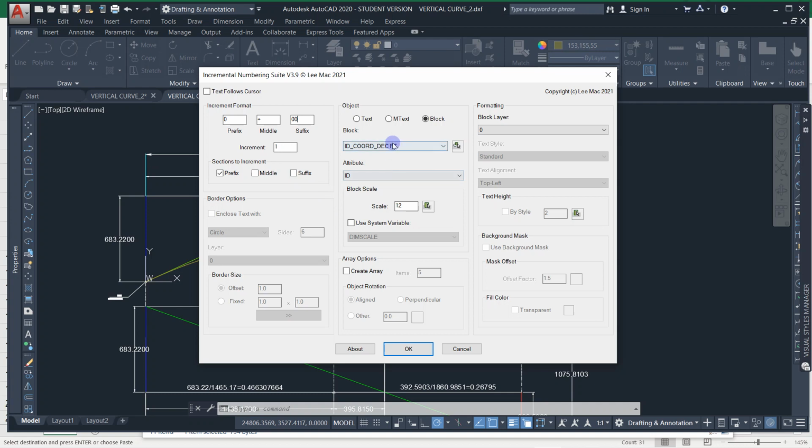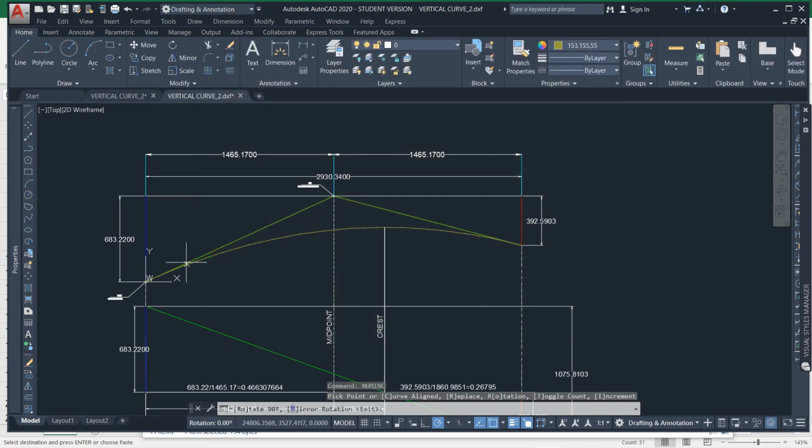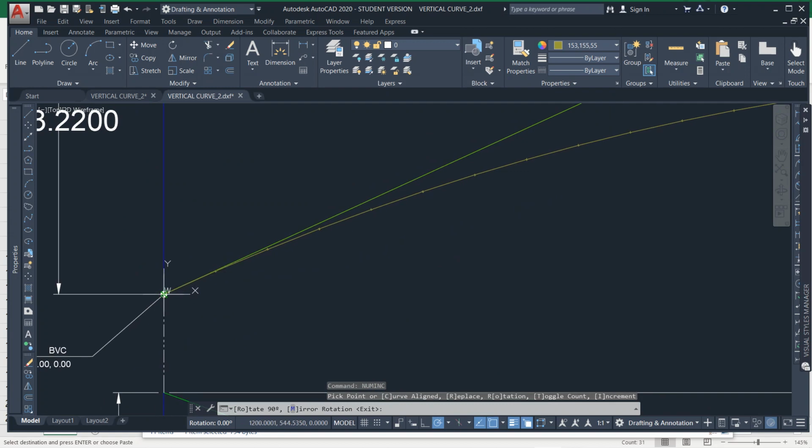That's the name of the block that I created. There's a video on how to create a decimal foot block, which is funny because we're going around it here. Scale of 12, so it's going to be a foot tall. We could go 18, about 1.5 feet tall, and pretty much it. Now we don't need to do any of the rest. So here I'll just come in and hit there.